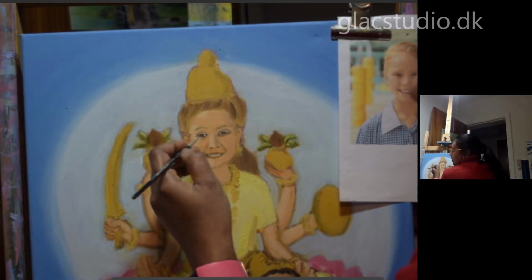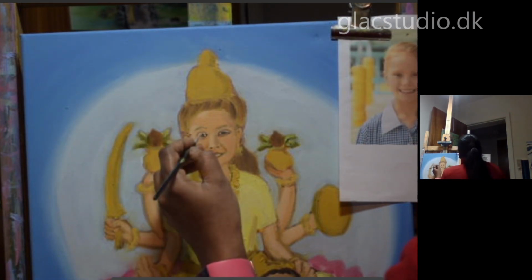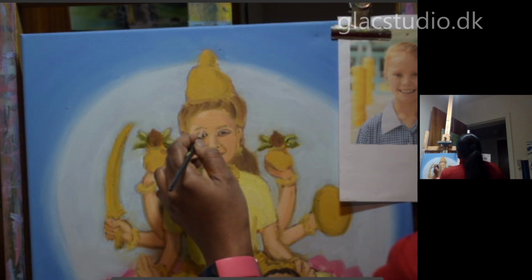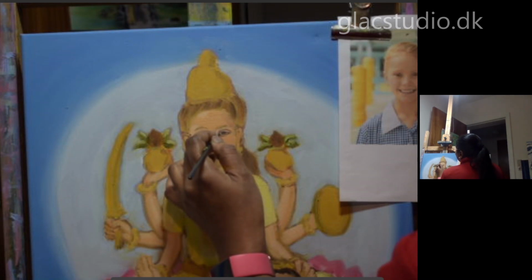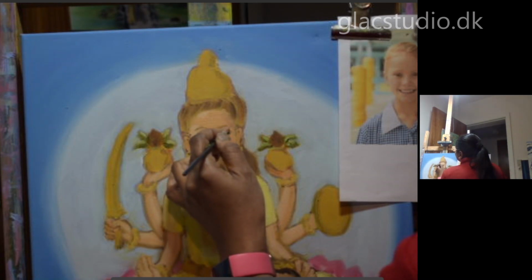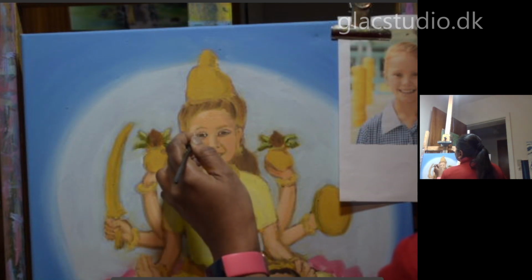I've got yellow ochre. I mixed a little bit of that skin color into yellow ochre and got it ready for the eyebrows. I think that works. That is more than enough because it isn't so dark at all. That's it.